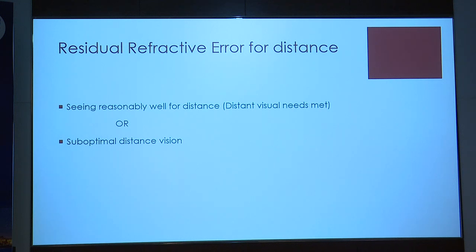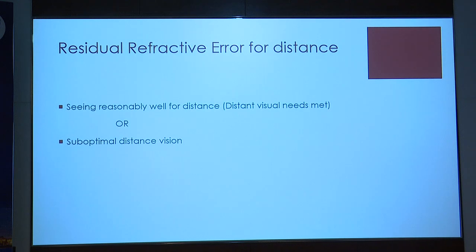There are a lot of people with 6/9, 6/12 vision who are happy. Matlab, their visual needs are met. They say, doc, I can see everything I do. They can even drive, they can see people far away, they can look at hoardings, they can watch the television well. They don't have any issues. So I make it a point, after examining and coming to the point that he does have a residual refractive error, to ask which of his needs are unmet for distance.